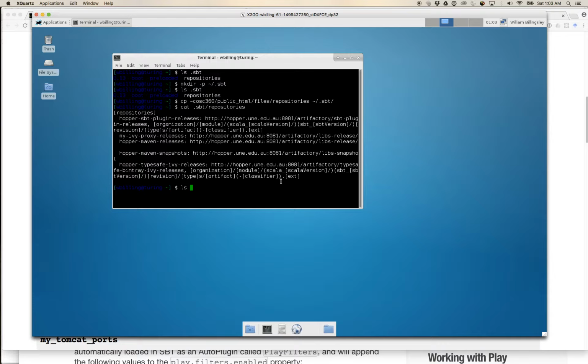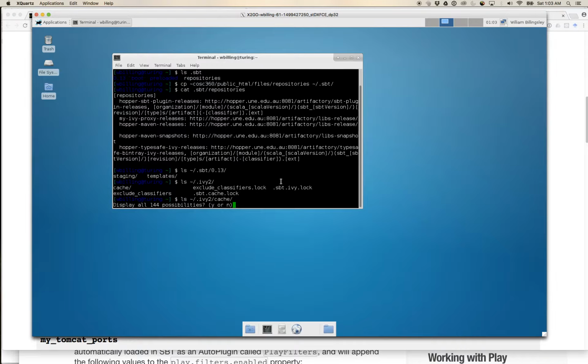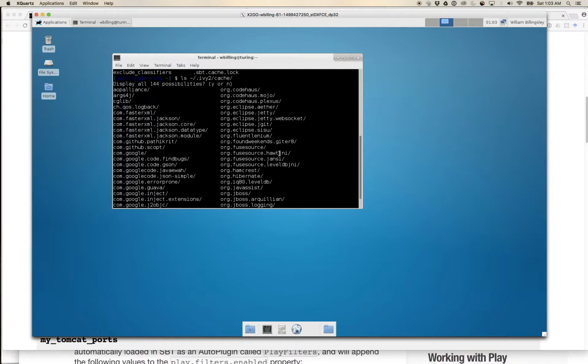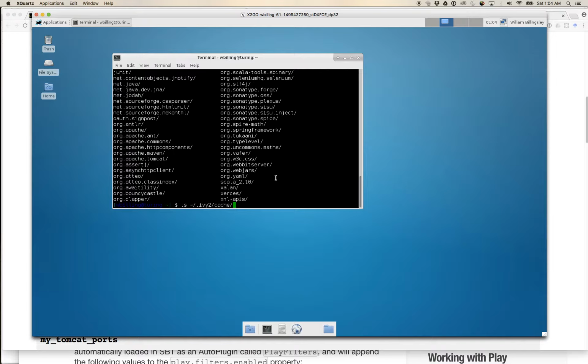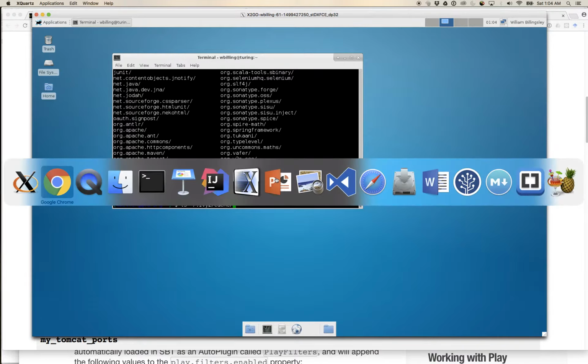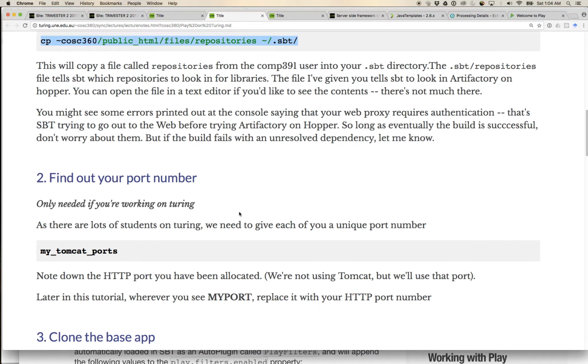You'll see there's .sbt/0.13, and sorry, that keeps some of the information there. Actually, sorry, it keeps it in the ivy2, and in the cache here we will see where it has kept a lot of different Scala libraries that it has, and Java libraries that it has downloaded from the internet. Sorry, SBT uses Ivy as its library resolution system. Okay, so that was about teaching SBT how to get through the proxy.